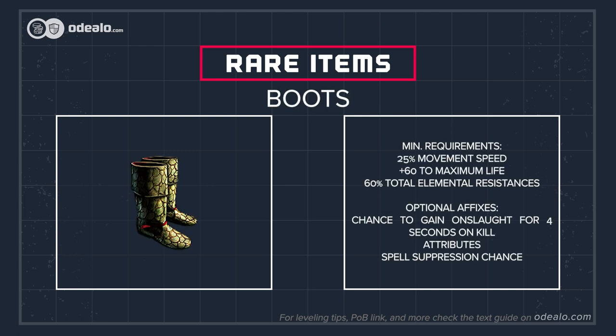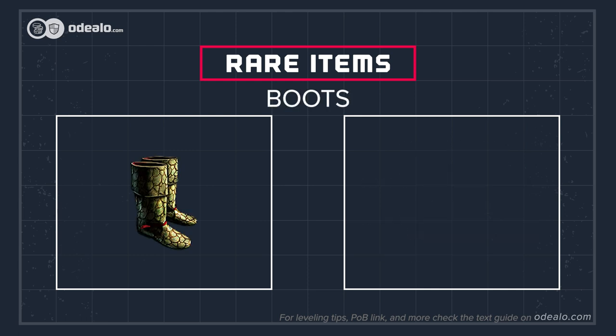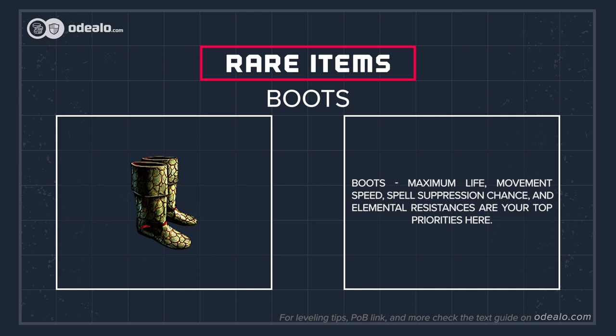Boots, maximum life, movement speed, spell suppression chance, and elemental resistances are your top priorities here.